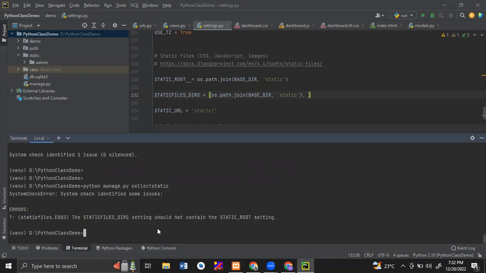Now let's run collectstatic. Okay, it should be the static directory.